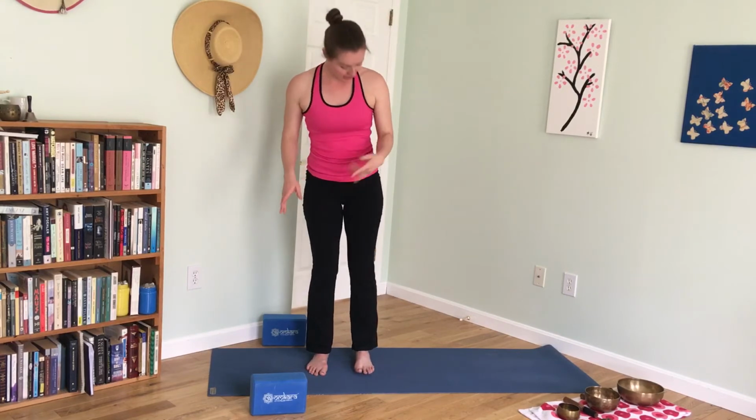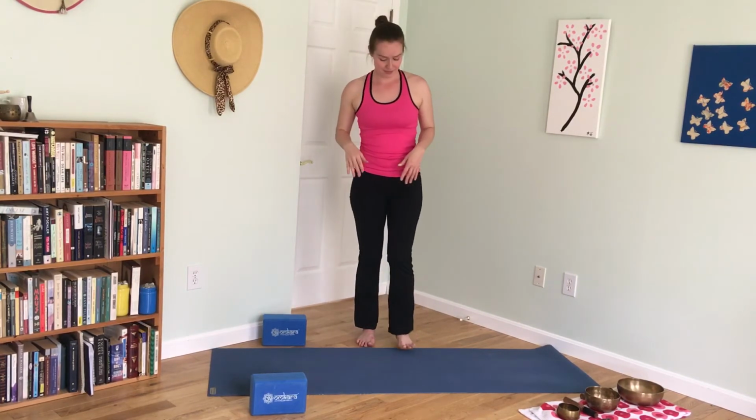And then if we are ready, we'll find our way into dancer's pose. So again, we're talking about a balancing pose, so we might opt for the mat. We might opt to come off our mat. We might opt to get closer to a wall. Again, there's a lot more going on than just the balance, and maybe we want to focus on those aspects. If we are ready, we'll put a little more weight into our left side. And we do want to practice soft knees.